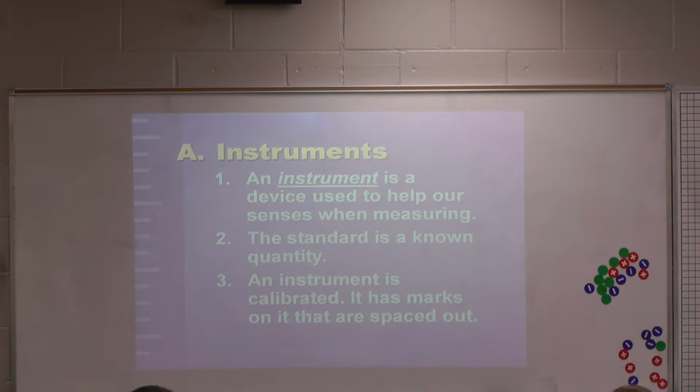Okay. An instrument is a device used to help our senses when measuring. So give me an example where our senses aren't adequate enough to measure correctly.